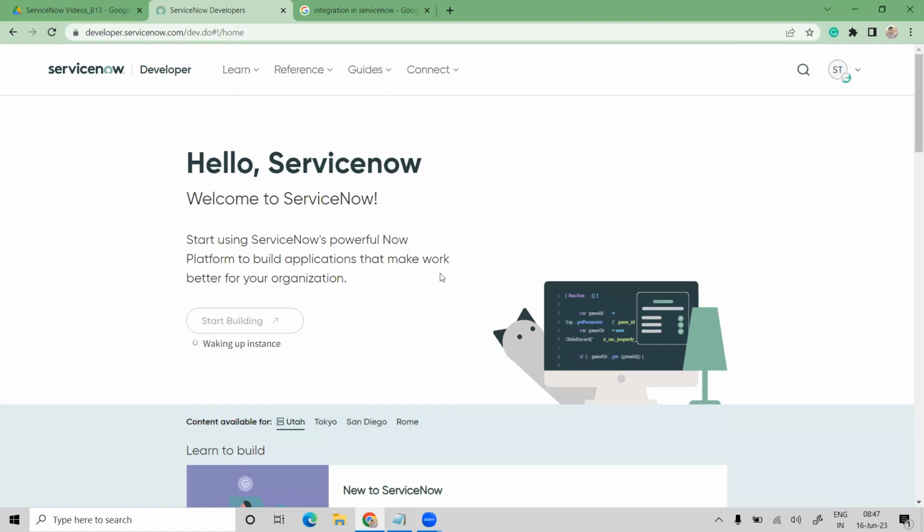Let's say I need to get the data from those applications or servers, systems or machines, whatever it might be, and perform something with the data. Then I need to integrate. I need to connect with the third party application or machines or servers or systems and get the data, or else send the data from our tool to another tool, or from our ServiceNow instance to other third party applications. Sometimes it might be the same ServiceNow, sometimes it might be third party applications as well.